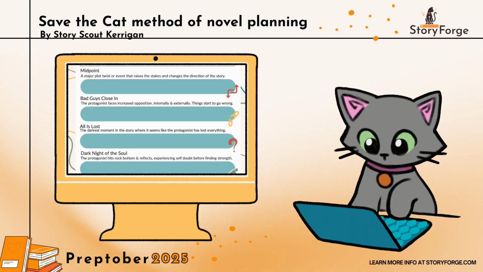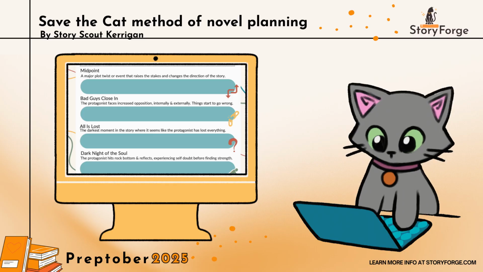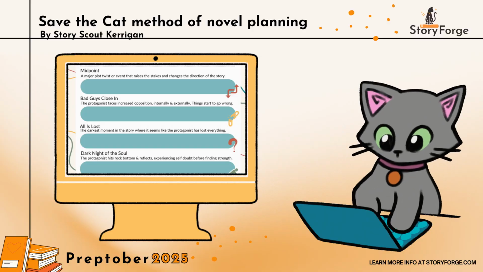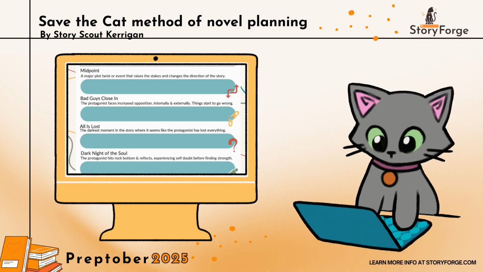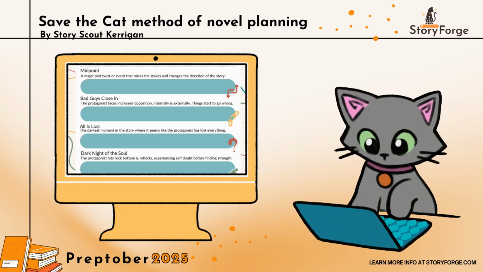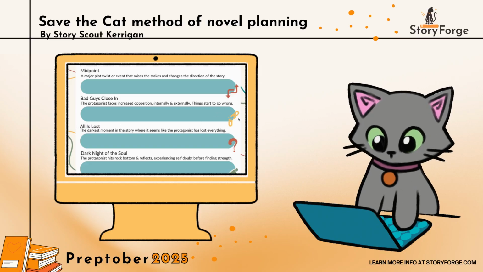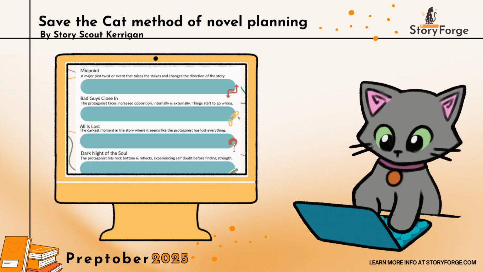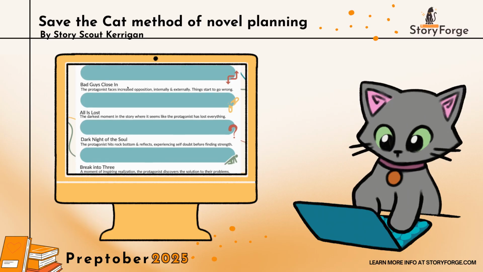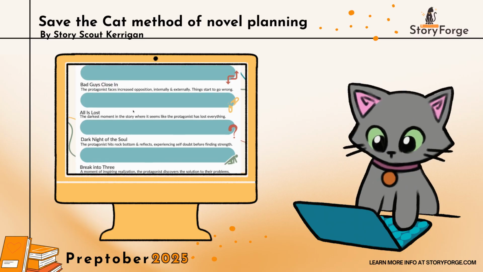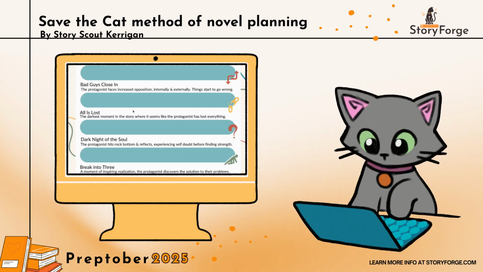So it's nice to be able to put it into a character where things obviously go wrong, which leads into All Is Lost, where it's the darkest moment, which, like I said before, if it's a romance and let's say they break up or whatever it might be, for that character, that would be their darkest moment where it would feel like they have lost everything. Yep, going into All Is Lost, I think it is really important for characters to have that moment. Because a lot of the time the bad guys closing in is internal. And it does sort of create a moment where everything feels lost.